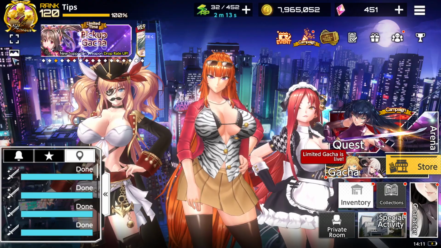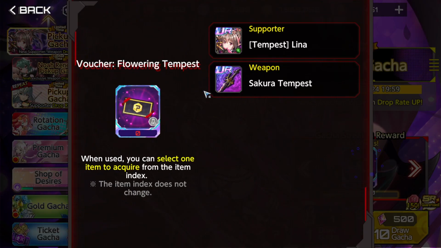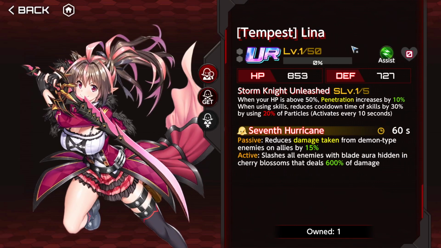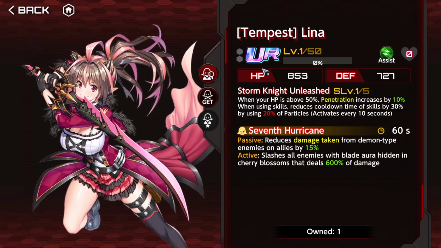And also, whenever there's one of these, there is a banner. As you can see, I hit pity twice, but I only needed that. That's a good thing. I didn't have to go beyond that. So, here we have Tempest Lina. Tempest Lina is going to be an assist type supporter.